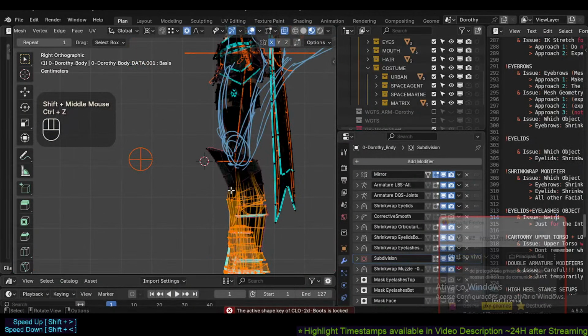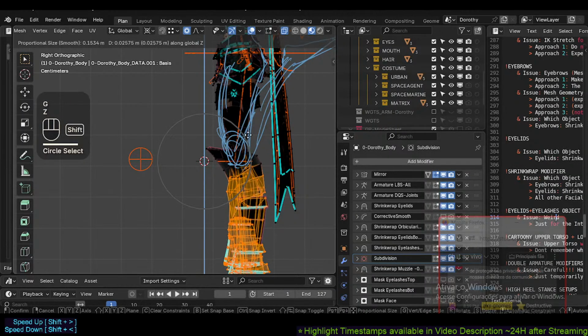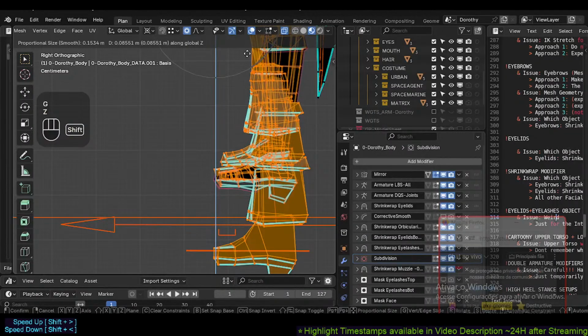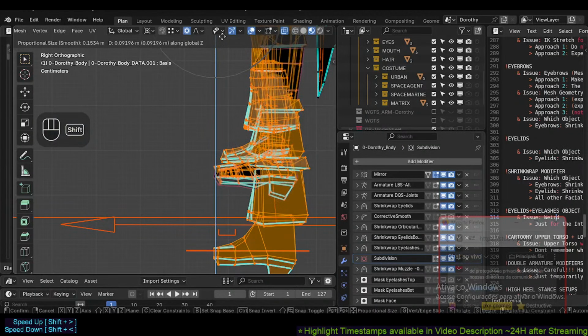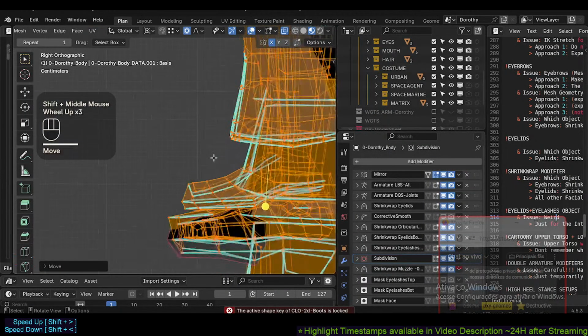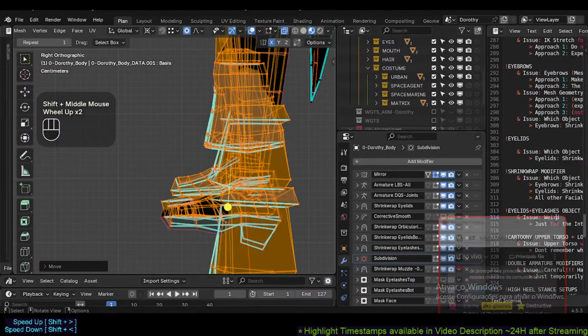Some cloth asset got distorted too much, but that's okay. This is not one that I need to retake anyway, hardly. It's an armor thing for a space marine costume.